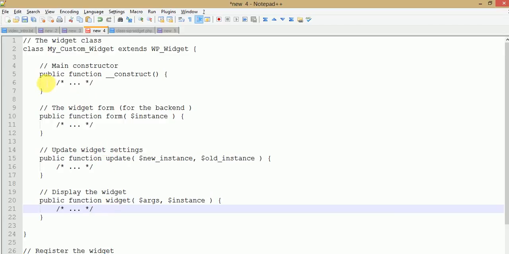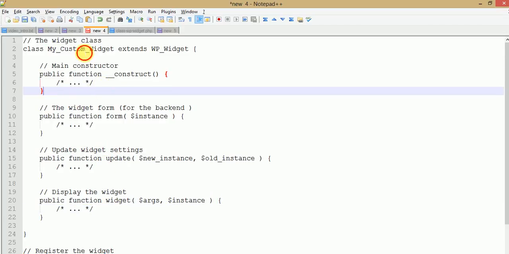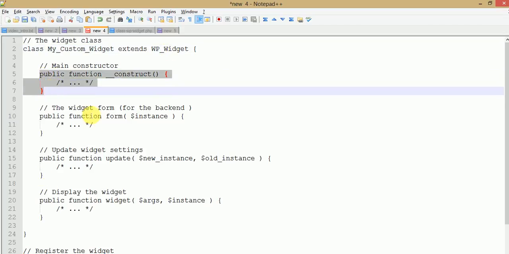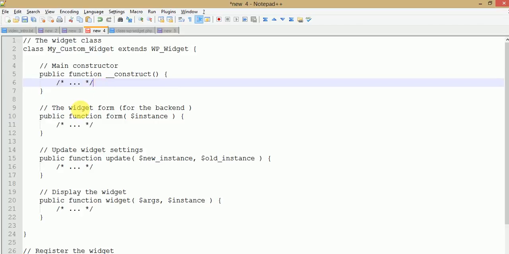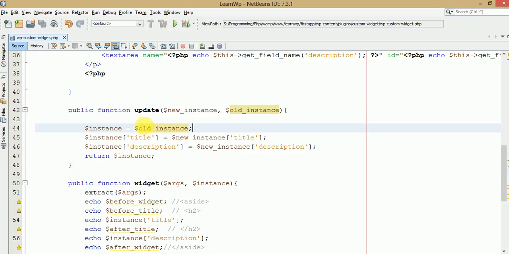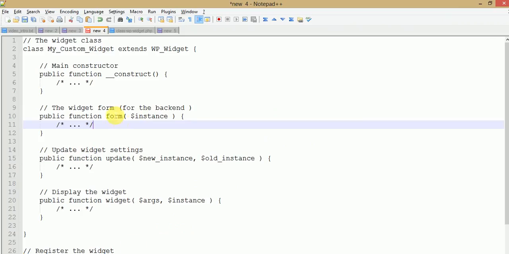Let's make the concept clear about the constructor method. Basically, the child class constructor method gives the definition. By using the constructor method of WP_Widget, it provides the title to our custom widget. Now the form function provides the user interface for our admin. What we are seeing in our administrator panel is only possible by using the form method. These are the input boxes, these are the labels, and what we have made so far is possible for the admin to see by using the form method.